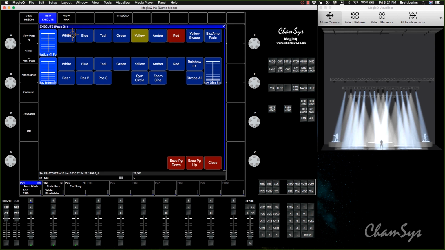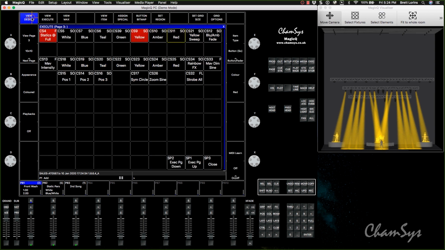Well, how did I get these red and yellow? To match the colors that are actually in there, because this is red and this is yellow. If I'm in View Design and I put my cursor on any box, because I'm in Colored Appearance here, if I come here to the color of button type, I can change the color by clicking on it, red, green, and that's this button here.